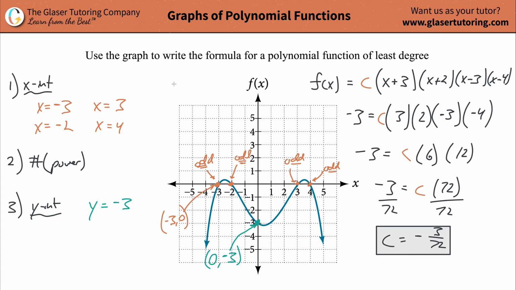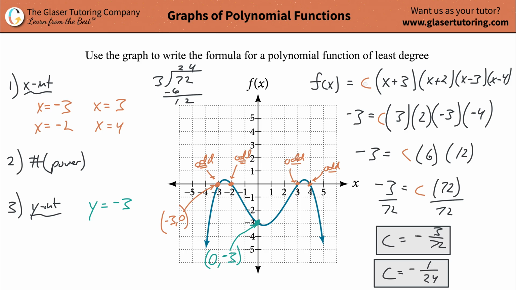Let me move that down a little bit. So 3, 72. How many times does 3 go into 7? Well, twice. And then 2 times 3 is going to be 6. So you subtract. So that's 1, 2. And then 3 goes into 12 4 times. Oh, so 24, right? So this will work out to be -1 over 24 if you want it in the lowest ratio possible there. And that's now your value of c.